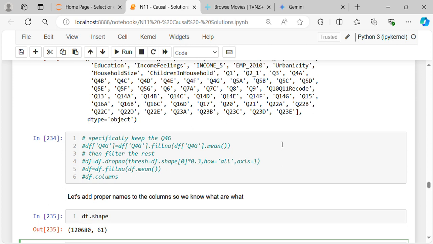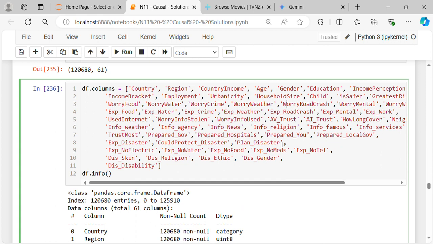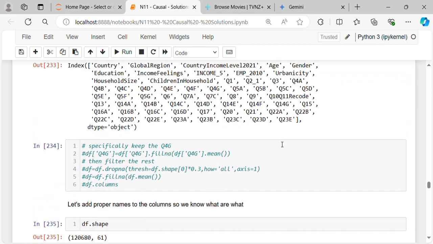Question 22A, question 22B, question 22C, question 22D, question 22E is replaced by exp no electric, exp no water, exp no food, exp no meds, exp no telephone.